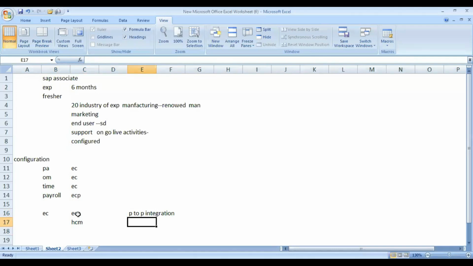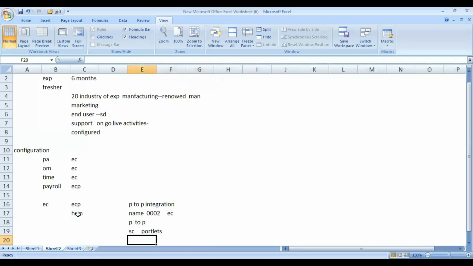So point-to-point integration, say for example, name of the employee is in 0002 normally. This is in EC, Employee Central, where it is. As both are SAP applications, they can map P2P integration. In SuccessFactors, the info types are known as portlets. The info types are known as portlets. What a portlet is in SuccessFactors is equal to SAP HCM. There you can give the point-to-point integration.